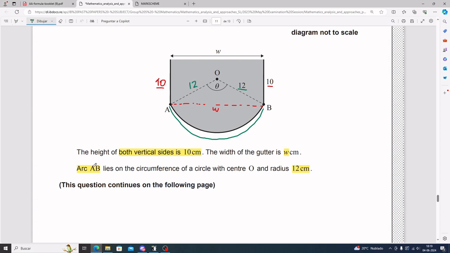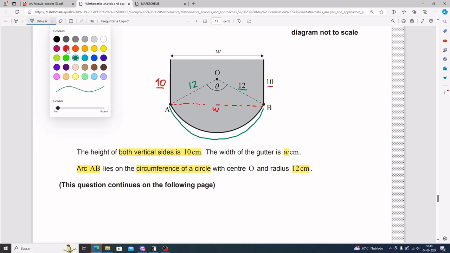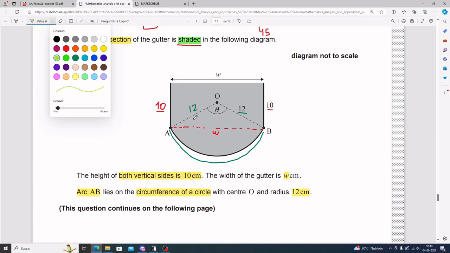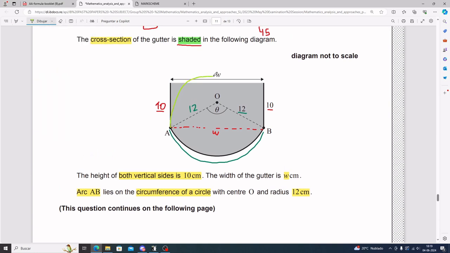Now, how do you know that? You know that because arc AB lies on the circumference, which is the edge, of a circle. And so the full circle, which I'm going to draw in green, would probably go something like this. This is drawn very quickly, but the point is, because you know that A and B lie on the circumference, and they tell you that you have a radius of 12, and that from O to B is 12, then you know that from the origin to A, sorry, also has to be 12.